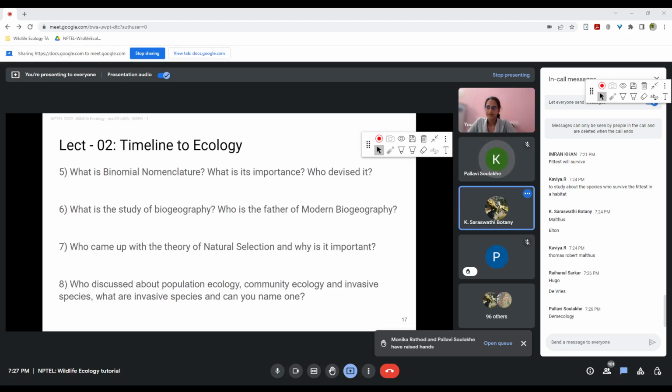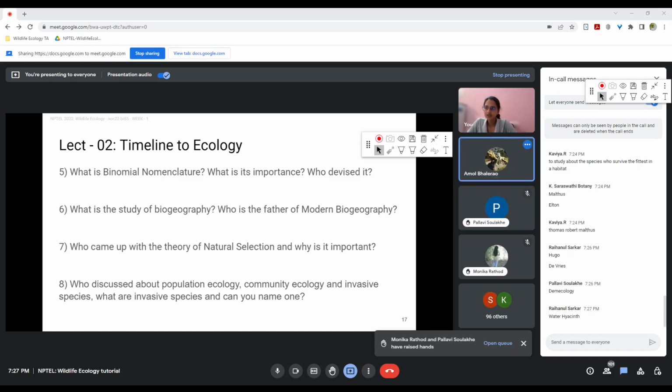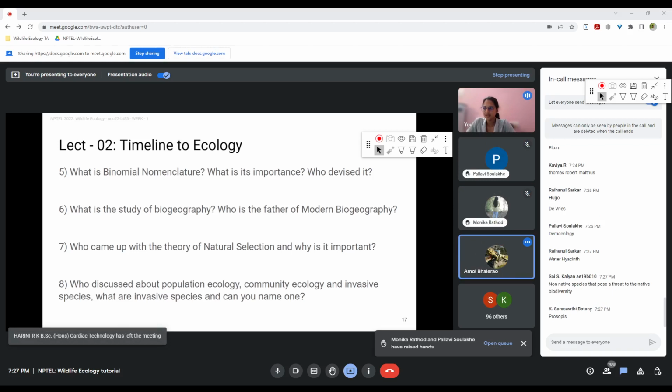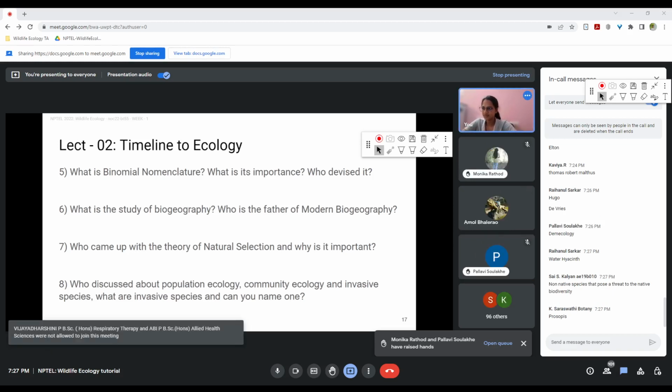It's an exotic species. Carrot grass, that is Parthenium, Congress grass, lantana, and water hyacinth. Lantana, yes, definitely. Parthenium, correct. And one of the best examples is the Nile perch, a fish. Yes, the Nile perch is one of the biggest examples of invasion. And Prosopis, of course.